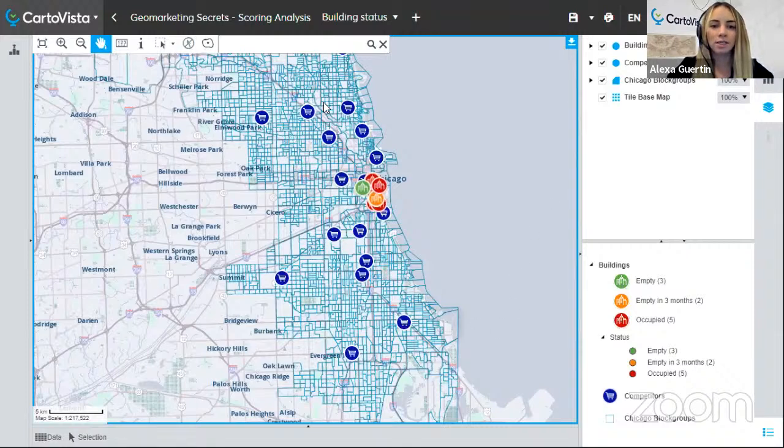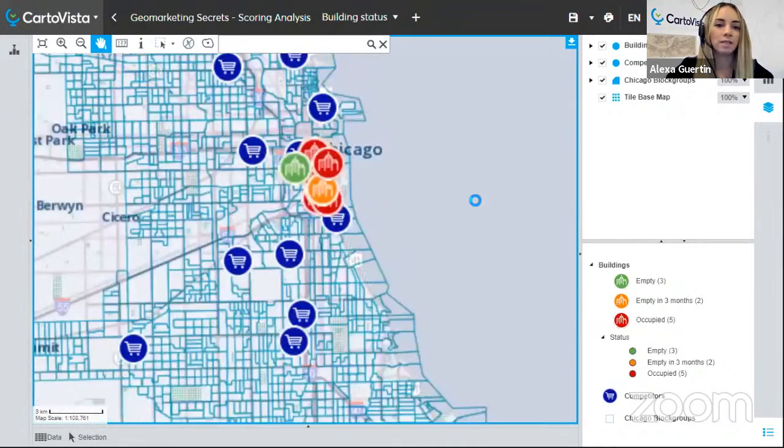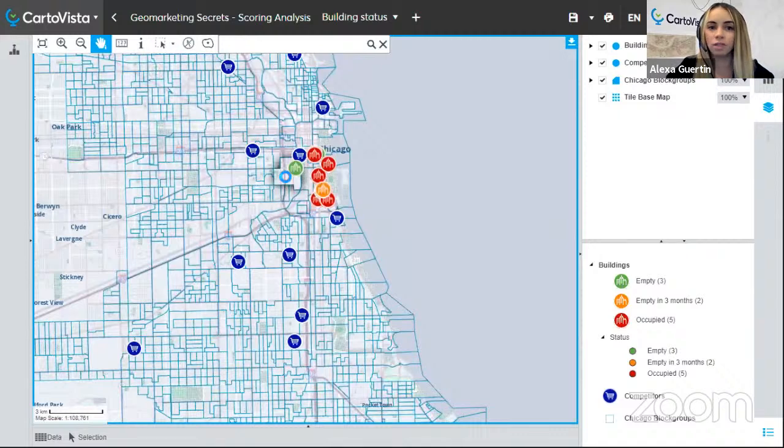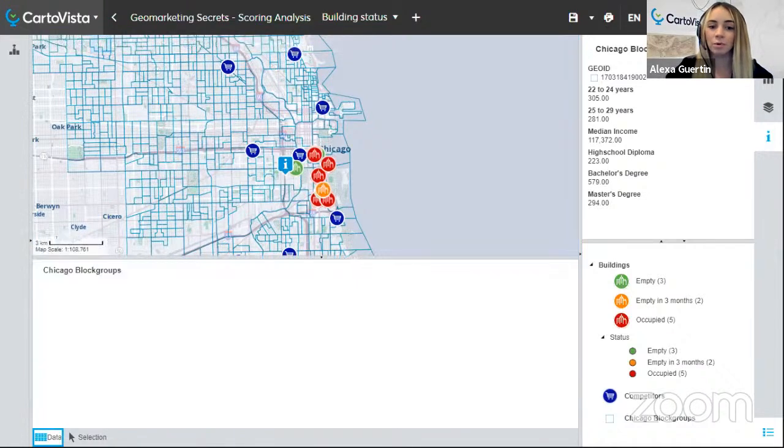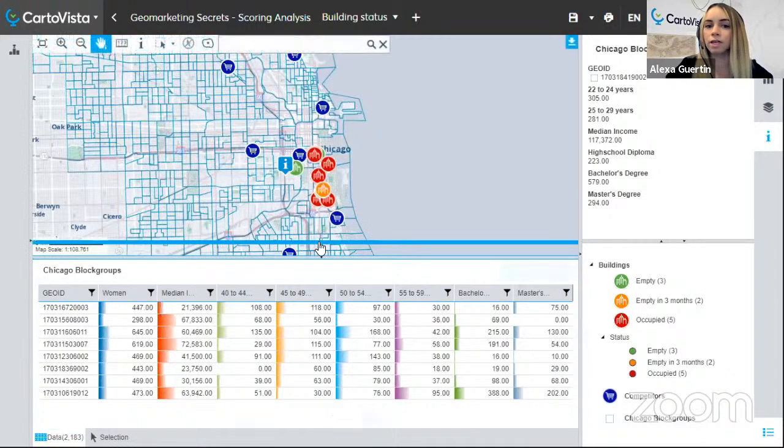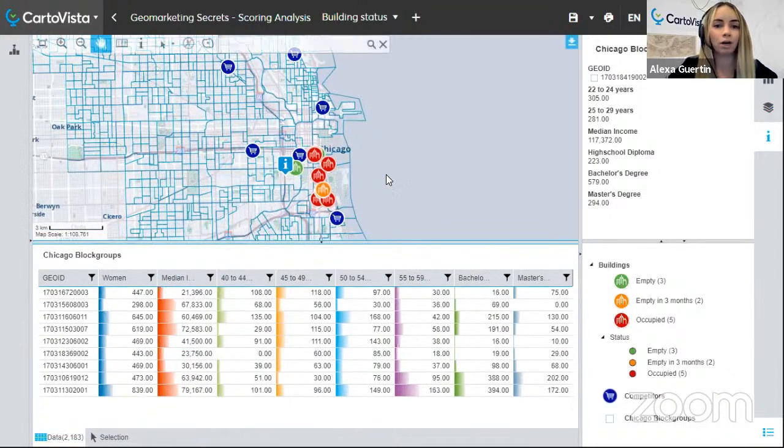So as you can see, we've got all our demographic block group data here. We've got a couple of stores that are our competitors and some building locations, which we'll get into a little later. For now, let's take a look at what we have access to in this map right now. As I mentioned, we do have our block groups, and you have access to look at that information in multiple ways. If I were to click on one of these block groups, we will see an info window that pops up with some information on the side, as well as a data table that we can actually explore and take a look at before diving into our composite variable scoring.